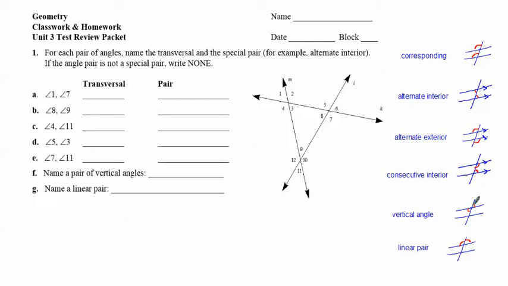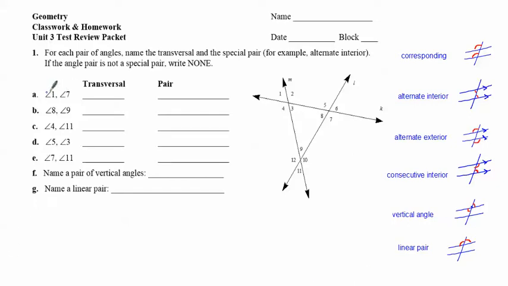Vertical angles are both sitting on the same intersection. Notice that this bottom intersection does not include any angles when we talk about a vertical angle pair. Both angles are on the same intersection and they are across from each other, just like a bow tie. Linear pair are also on the same intersection. Notice that this bottom intersection is not being used to describe a linear pair. They're both on the same intersection, one sitting right next to the other.